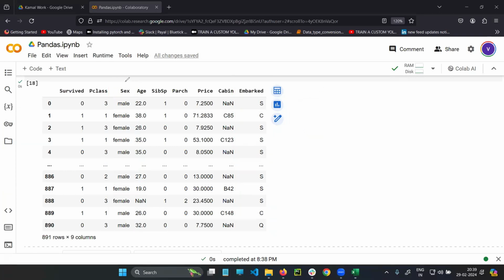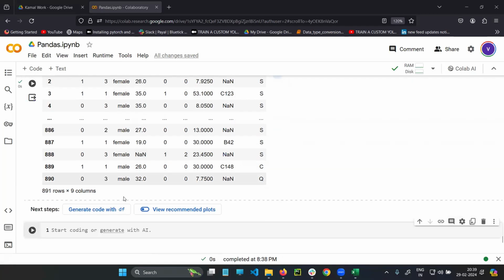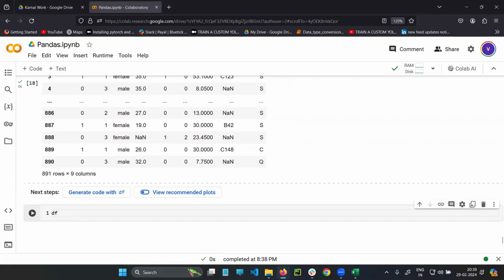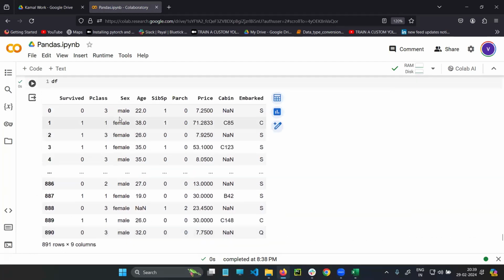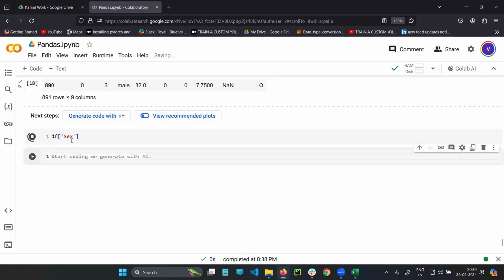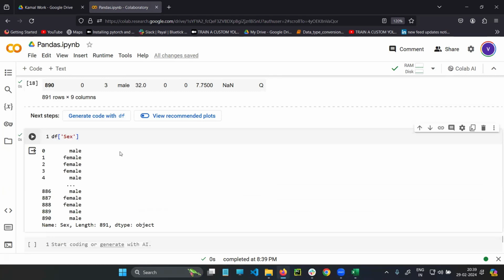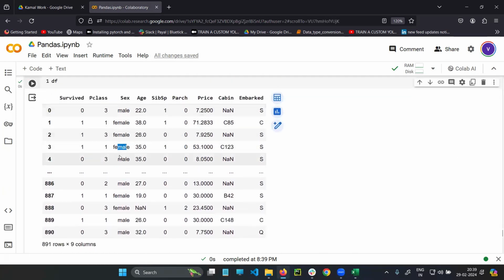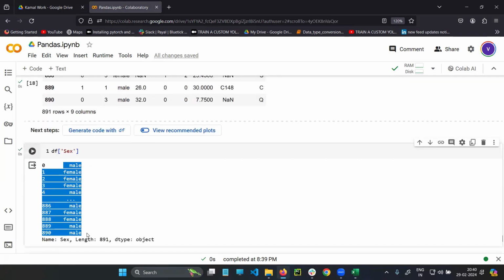So I want you to find out the unique labels in the gender column. Only male and female are repeating. How will you find out? So df is a variable where I have all the data. In that data, there is a column known as gender. In this, I have male and female. If I write df of the column name, I am getting each input: male, female, male, female, female, male. Whatever data is there in the column, it is showing me.